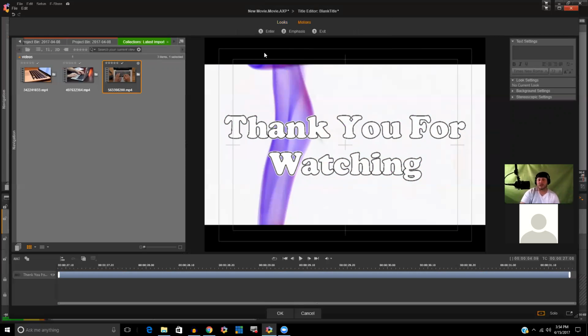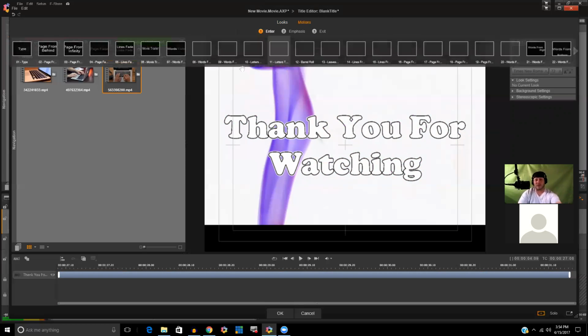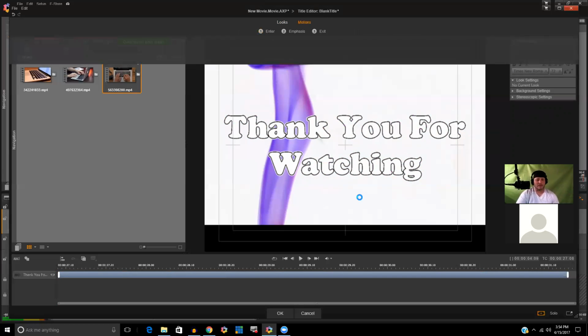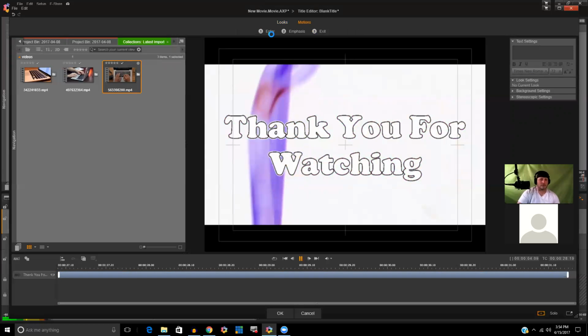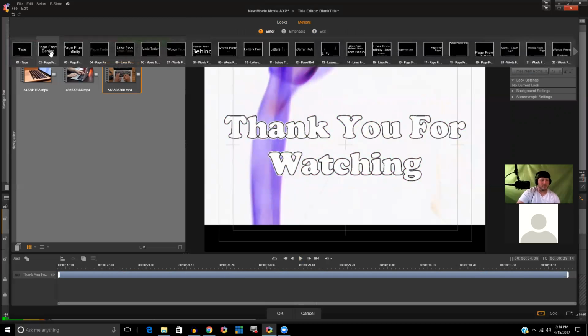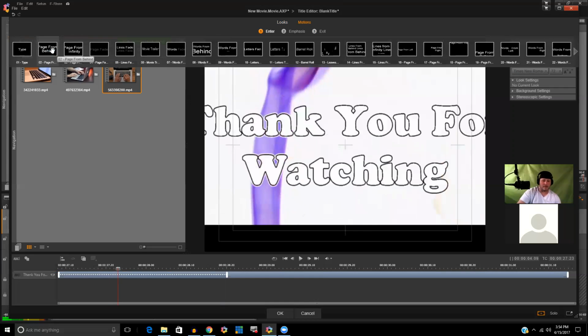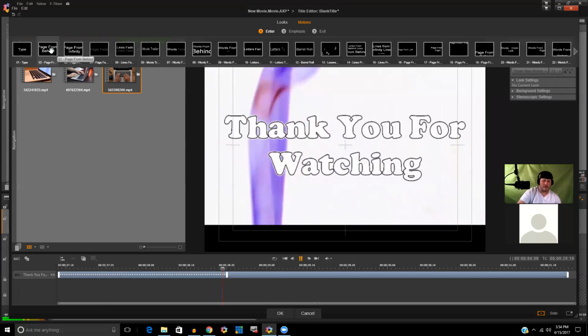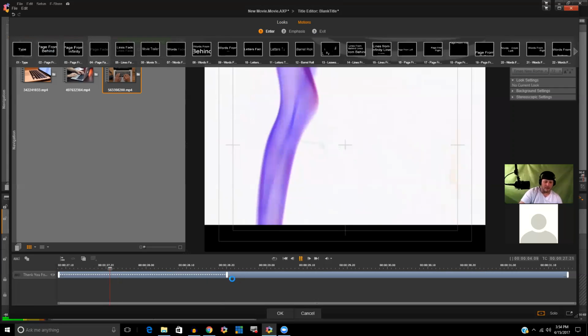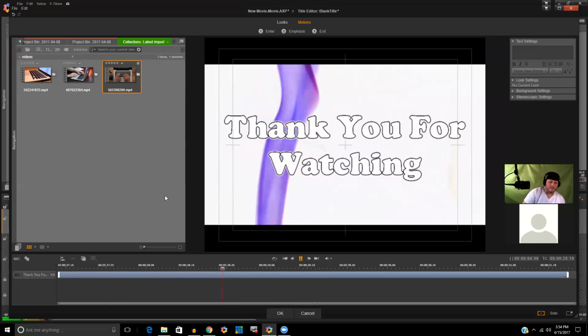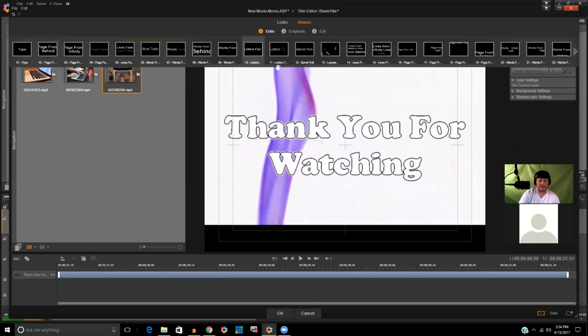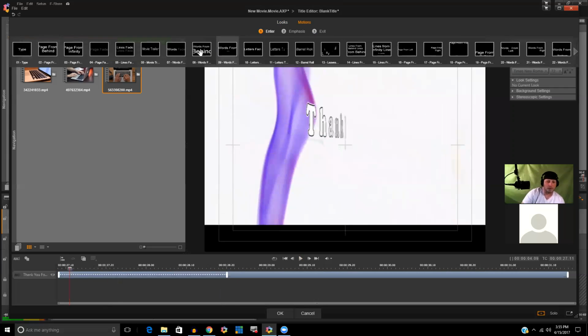And then I can go with motions. And now we're going to see how we enter. In 7 Productions, we are in 7 Productions. So we can bring it in from behind. Yeah, page from behind. In 7 Productions, we are in 7 Productions, and we can change how long. Yeah, but what's a good one here? 7.